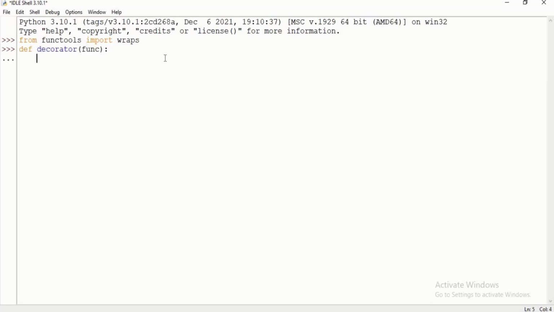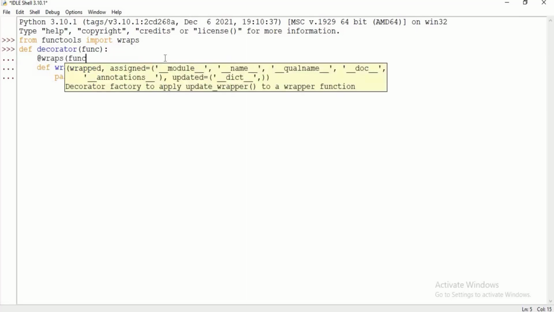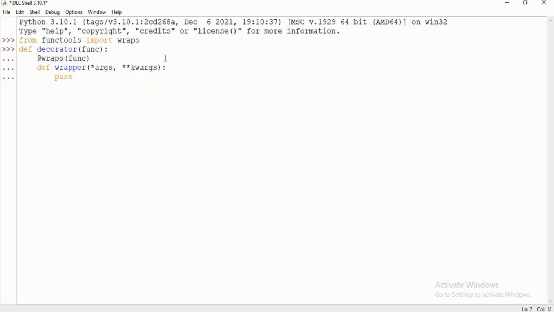We are decorating a function, okay, and then we create a wrapper, right? So there's a certain number of arguments and keyword arguments. And we can write our code here, right? But the secret sauce is when we wrap this function, we have to pass in the function we're wrapping, okay? And then we can just go ahead to say, call function with the arguments and keyword arguments.